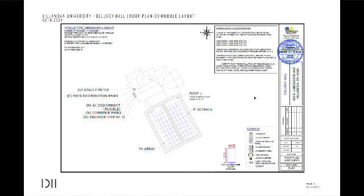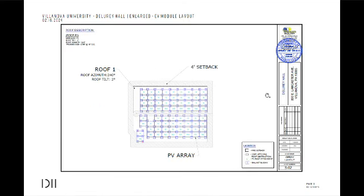The area where the solar panels are being proposed is a flat roof. So the front part of the building has sloped gabled roofs, but the back part of the building where the panels are going is a flat roof condition that exists today. Here's an enlarged plan of just that back portion. The reason we're including this is because we wanted to make it clear that no panels are going to be within 4 feet of the roof edge, so everything is set back from all four of the roof edges by a minimum of 4 feet.